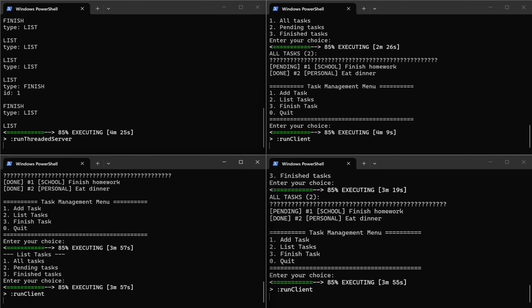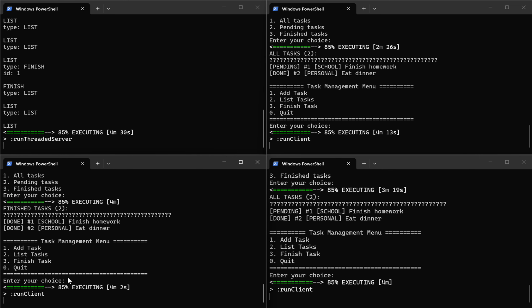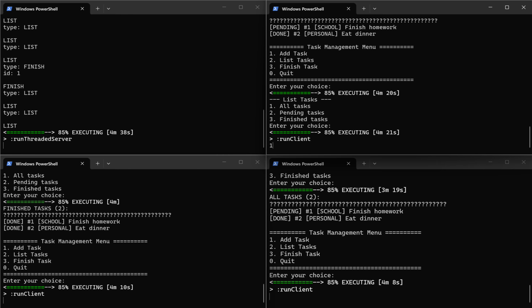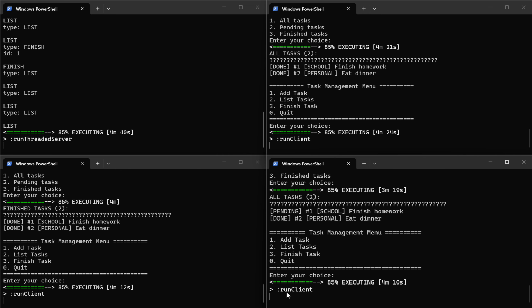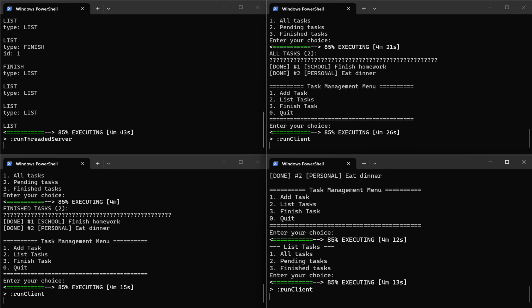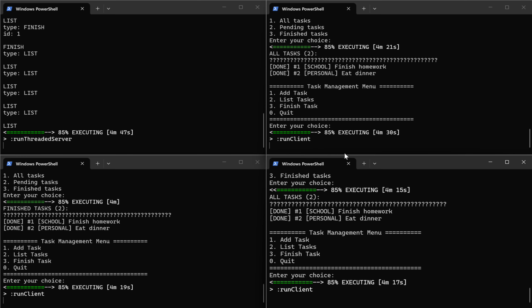Let's list all the tasks by finished tasks, done and done. Let's see if the task status has changed over here. Done and done. And then here, they are done and done.